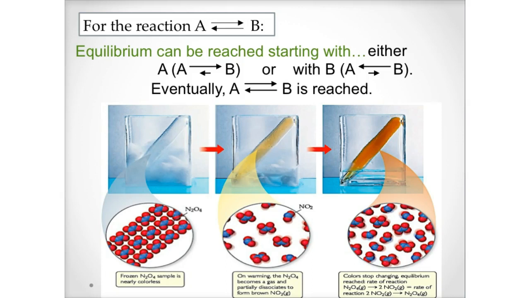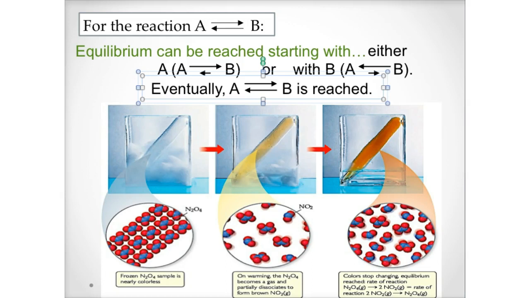What this slide is basically saying, it's not saying too much, but what it's basically saying is that sometimes we're going to start with a lot of A or only A, and then you're going to make a lot of B. So when it says that the reaction is leaning to the right, we usually write this big arrow here. That shows that we're making a lot of B, okay? And we're not making as much A anymore. The opposite is true as well. So let's say you have a lot of B, then the reaction is going to lean to the left. So you're going to make more A and you're going to make less B in order to achieve equilibrium. So again, this doesn't mean the concentrations are the same. It just means you're making each at the same rate, and the concentrations become constant over time.